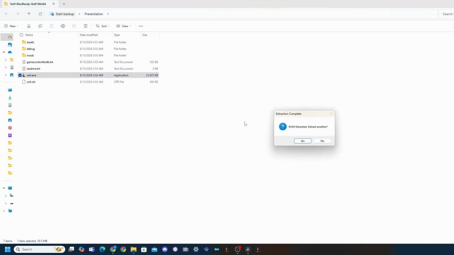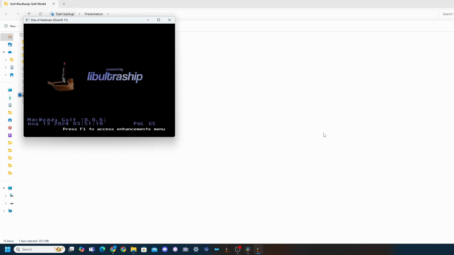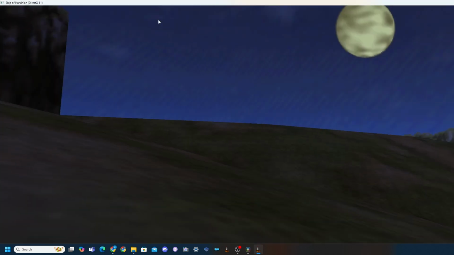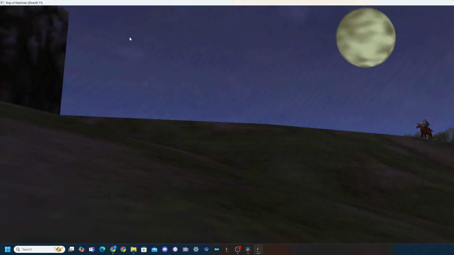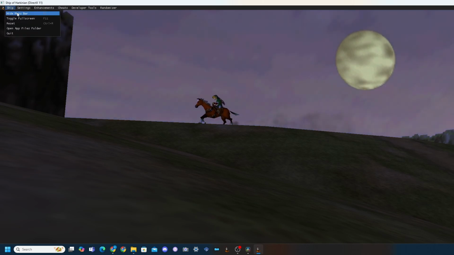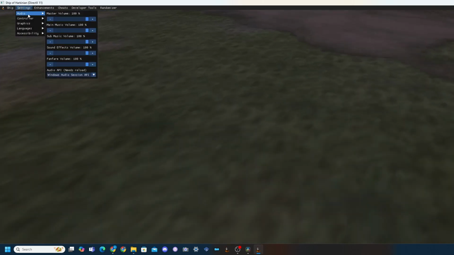Once the ROM is extracted, click No. And as you can see, we have a full working version of The Legend of Zelda Ocarina of Time.